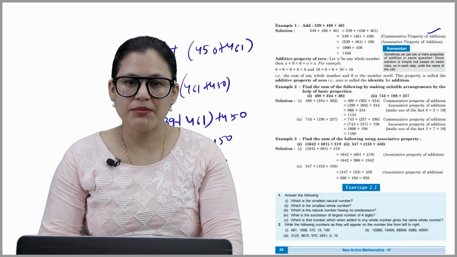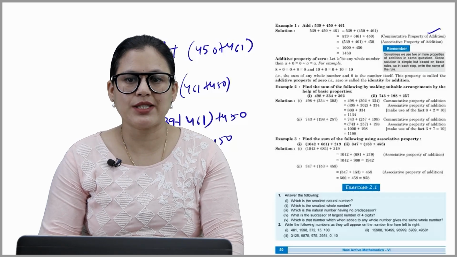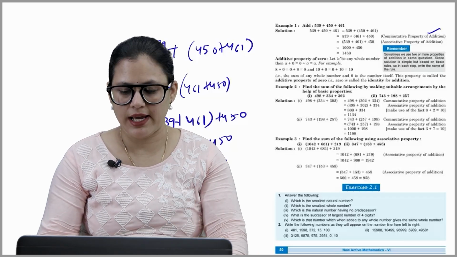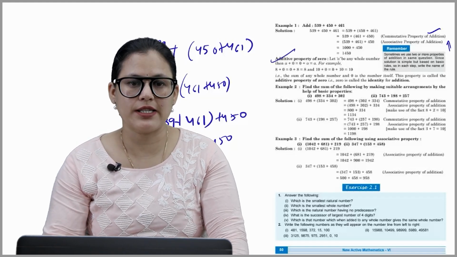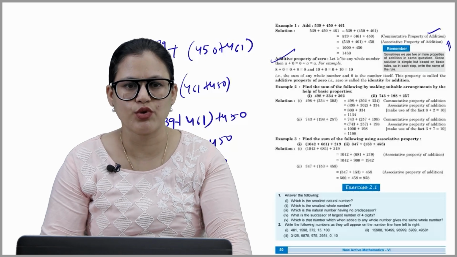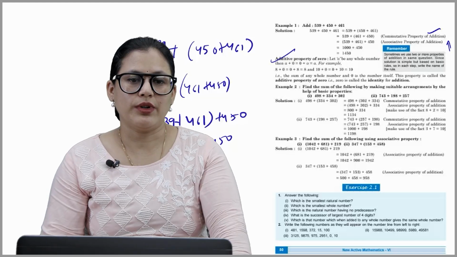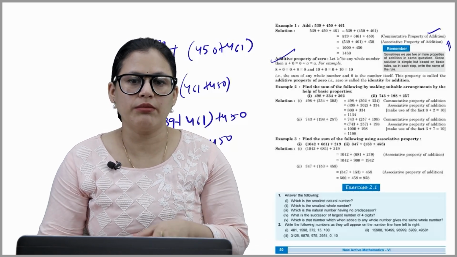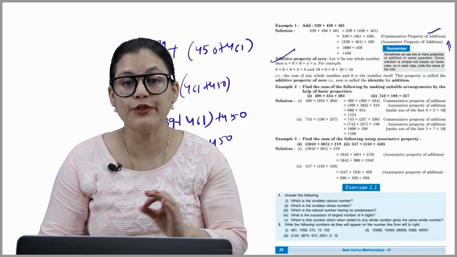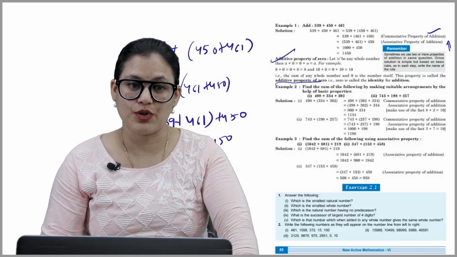Okay, remember sometimes we use 2 or more properties of addition in the same question. Since a solution is simple but based on basic rules, in each step write the name of the rule as we did in this example. Okay, now next is additive property of 0. Let A be any whole number, then A plus 0 is equal to what? A plus 0 is A and 0 plus A is also A. Okay, so 8 plus 0 is equal to 8 and 0 plus 8 is equal to 8. That is, the sum of any whole number and 0 is the number itself. This property is called the additive property of 0, which you already know. That is, 0 is called the identity for addition, right?